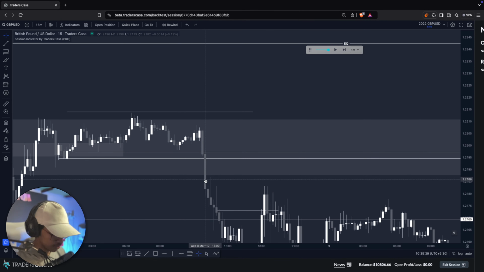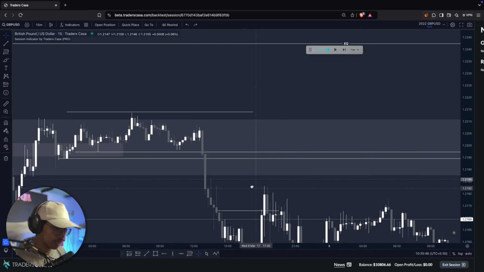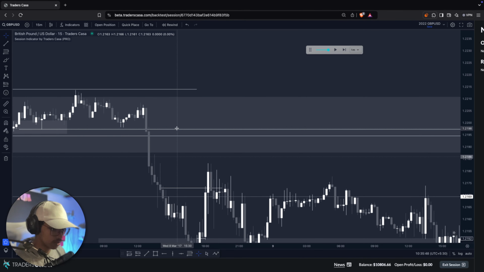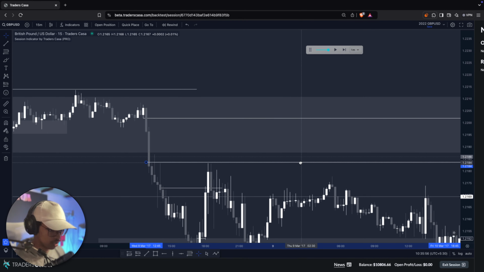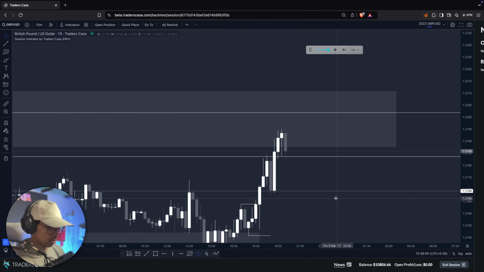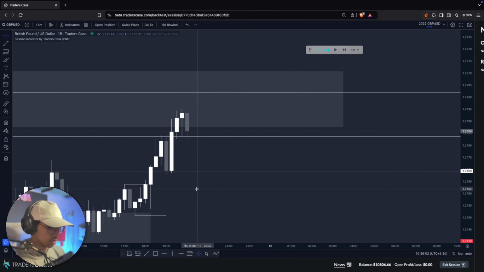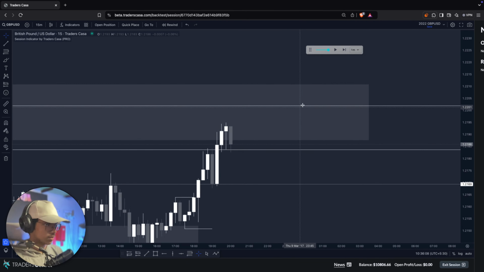Can you guys see? There's a fair value gap in here, and there's a fair value gap in here. Okay. So these two fair value gaps are the point which can actually reverse the price. So I'll just put one of these lines at this point. We are going to take both of them. So yeah, this is the zone where it should reverse to. If it reverses to that point, then we can anticipate any kind of entry. Okay, let's see what happens.